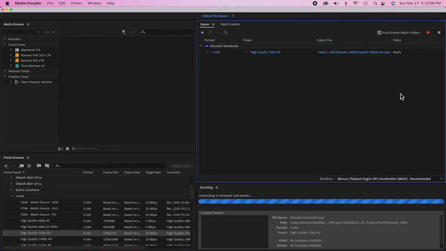And then we can click on the green arrow to render. Whenever you've been using effects in After Effects, it slows down the render time.